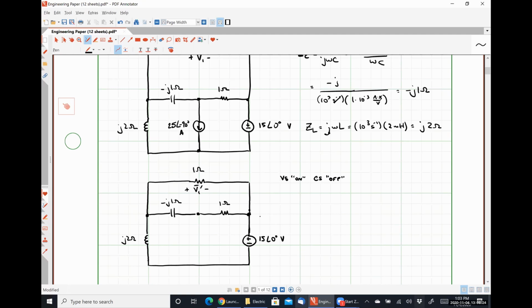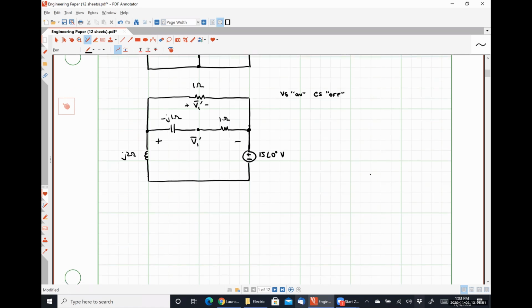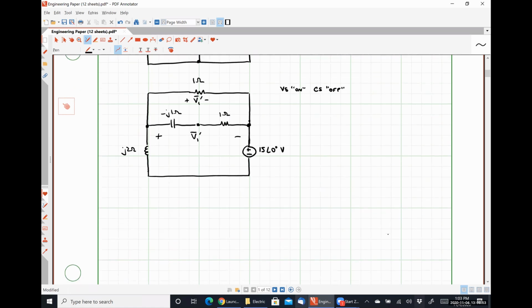Let me ask you guys a slightly different question. This is how I like to guide your way of thinking. Does the voltage that I've just labeled also represent that voltage V1 prime? Yes or no? Yes, okay. So I'm going to draw a little circuit here. I'm going to erase it momentarily.